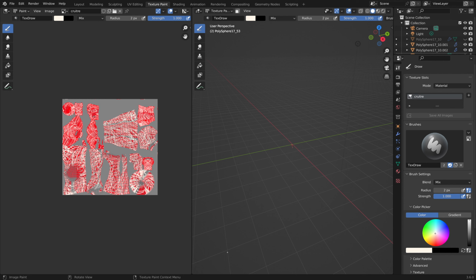Then another red. And then I'd like to texture this. Where's it here?